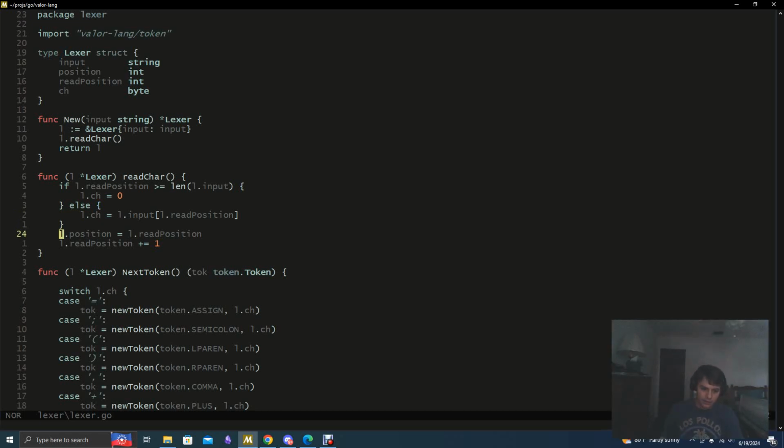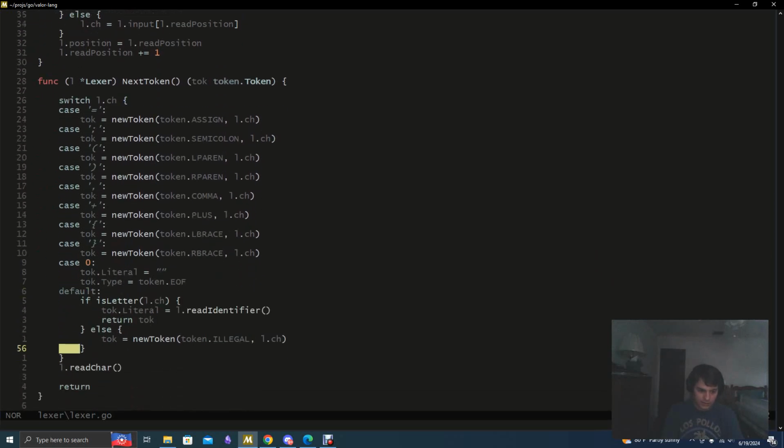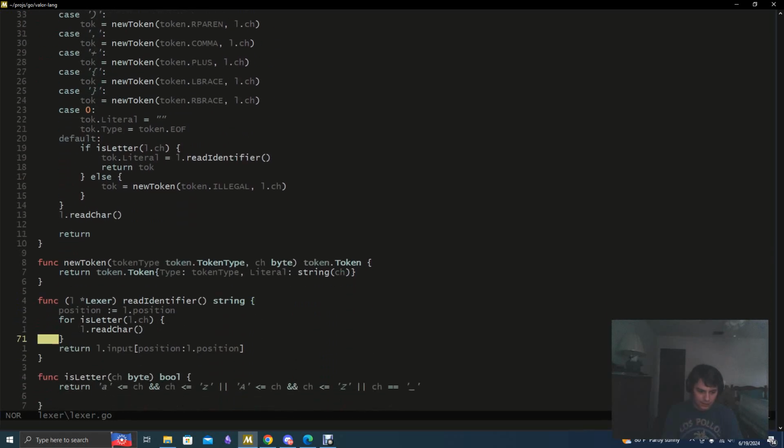So, for instance, if we're looking at a keyword, like for, we would see f, and then if it's not one of these, in our next token, we look through this. If it's not any of these, we go to our default case, and it says if it's a letter, then we're going to read the identifier. And read identifier sets the position, so this just stores the position of the lexer in the variable called position, and then it checks, is this a letter?